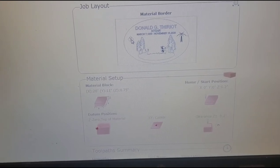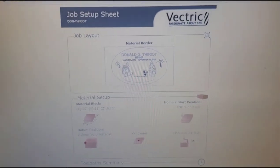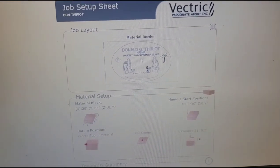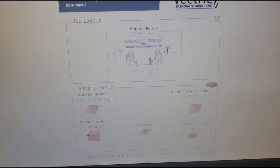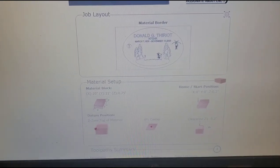This right here, the Diamond T, is the name of his property. He had a cabin that he was building up there. And I put this little ham radio tower on there because he was a ham radio operator.